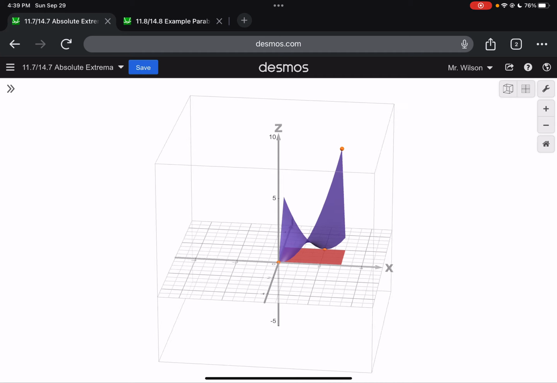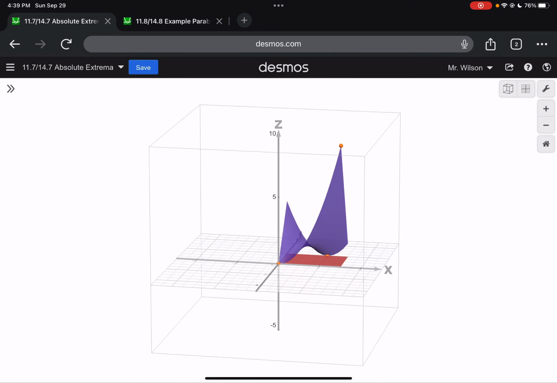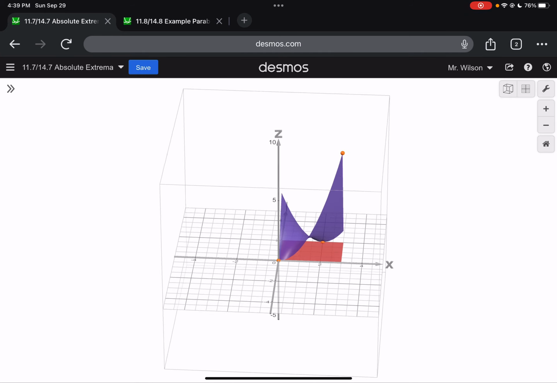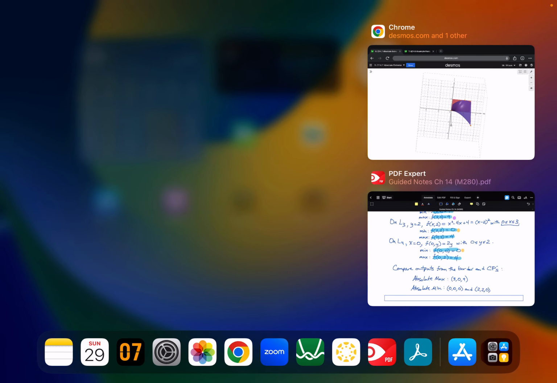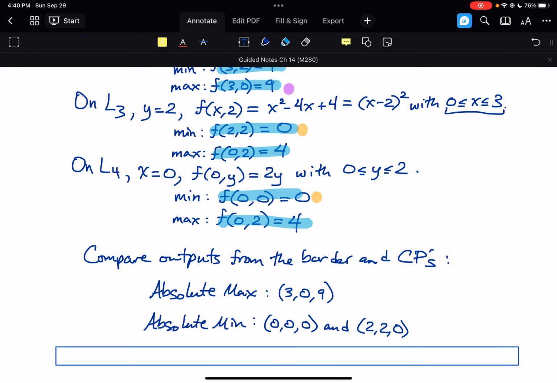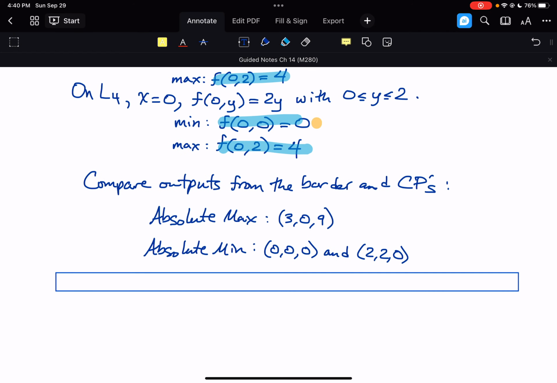All right, so this is what we were looking for. We were taking a piece of the function over a particular region and identifying, using critical points and using the boundary curves, what are the absolute largest and smallest values of the function in this region. And that, after quite a long while, brings us to the end of section 14.7. This is our introduction into finding maximum and minimum values and saddle points.